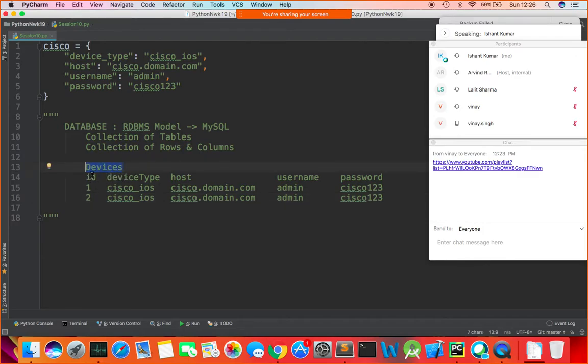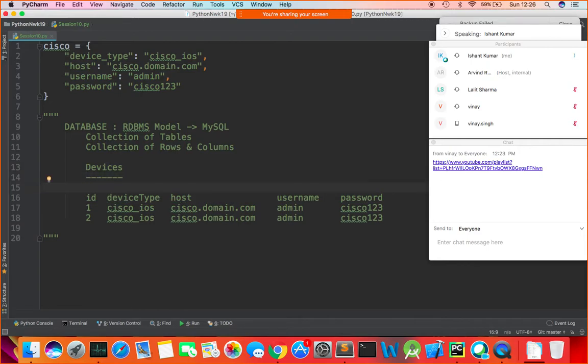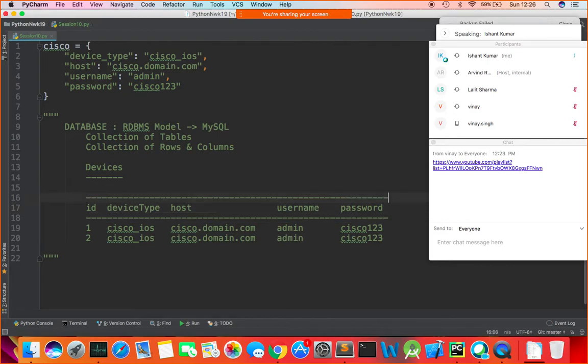But the point of concern is, how are we going to do it with Python, and how can you actually work in the database layer? So we have another language different from Python. We call it SQL. If you want to work with databases, you need this language called structured query language, which is quite an easy language to understand. It's very high level, and at the same time this is nearly English.